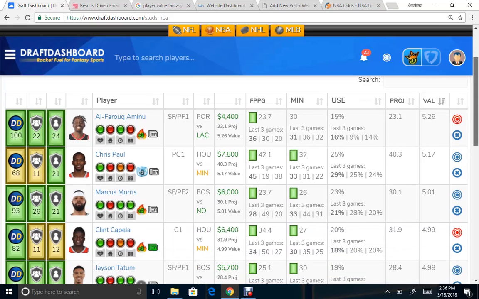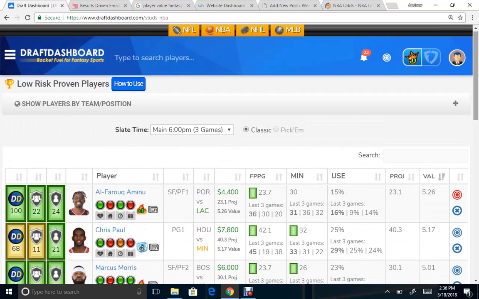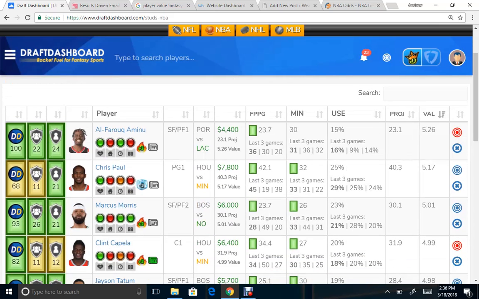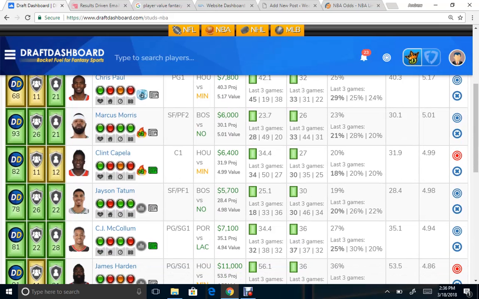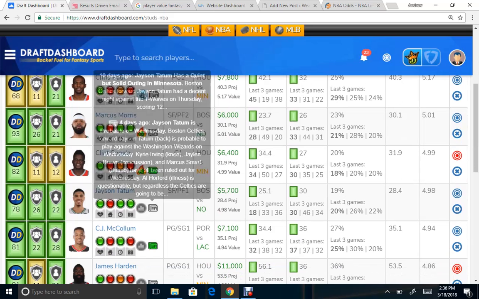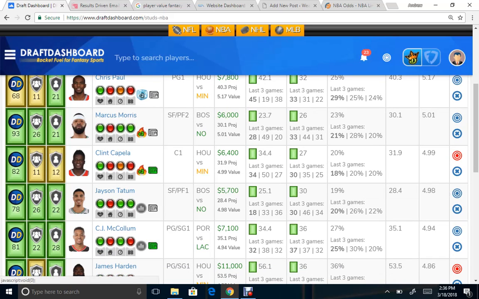So because these players are all already studs, and though it's a small slate, we've already established Aminu is the top value play. Followed by perhaps Chris Paul, who's on a slower pace down game because of playing the Timberwolves, and they played yesterday, and they're not at home. So not going to be such a great game for Paul. Perhaps not. But we're down to not so many options. We've got to pick somebody, and we've got to pick somebody fast here. So let's go with, at 498 value-wise, Jason Tatum.